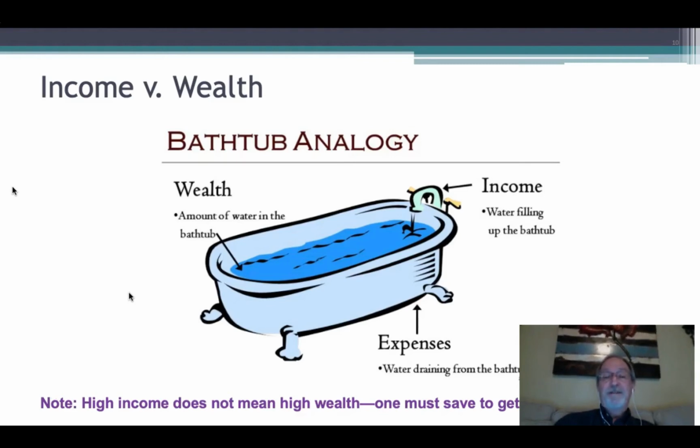You may have seen every once in a while, maybe a professional athlete who has to leave the game, and maybe within a year or two, you find that they've been robbing a bank or something because they don't have any wealth. They're broke. So again, income and wealth are not necessarily the same things. And just to say it all over again, to accumulate wealth, you have to have more income coming in.